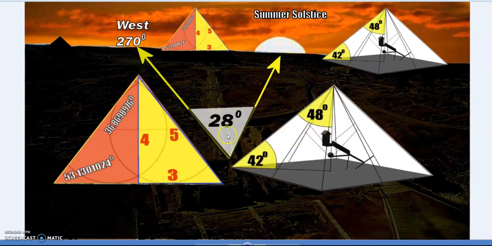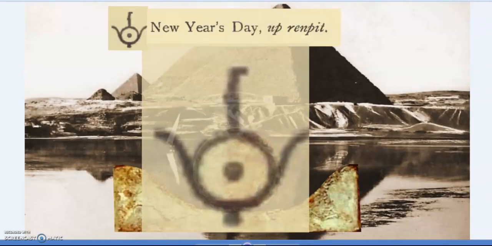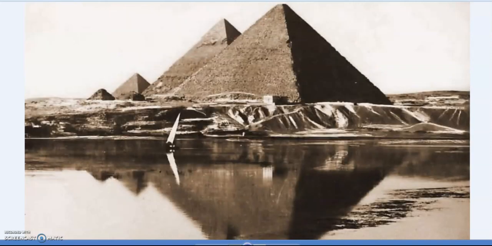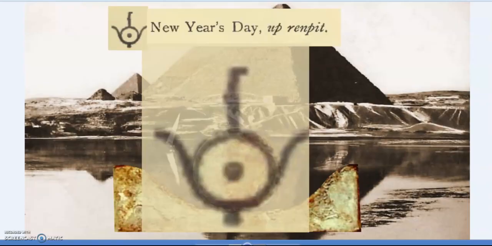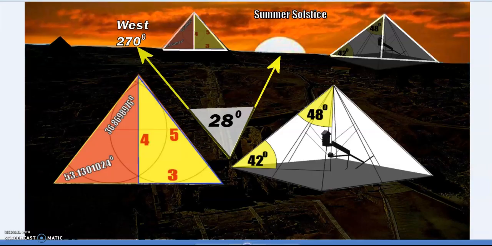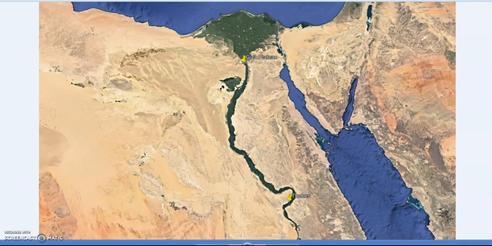These are the angles we'll be using, and other people who have studied archaeoastronomy have noticed how often many of these angles appear. However, I think I have the explanation for those. Now, the flood season, Akhet, New Year's Day, even the symbol for New Year's Day, this is a reference to time in hieroglyphs, and again we see the sun setting between two mountains. And of course, in the previous episode I showed that these were natural mounds before they were turned into pyramids. Okay, so the silhouette, Akhet, the New Year.